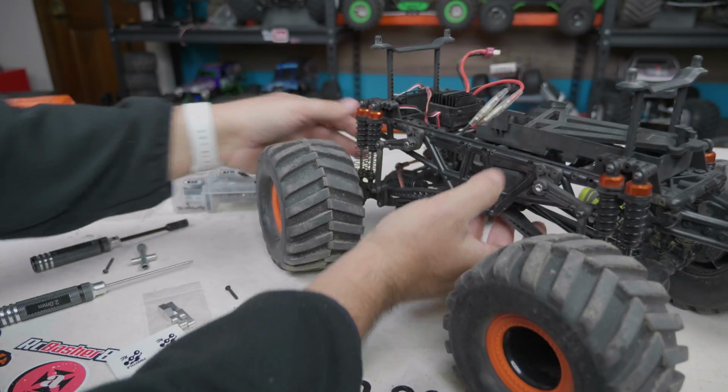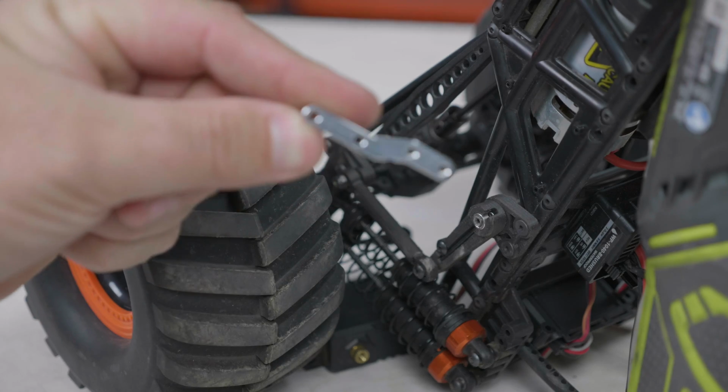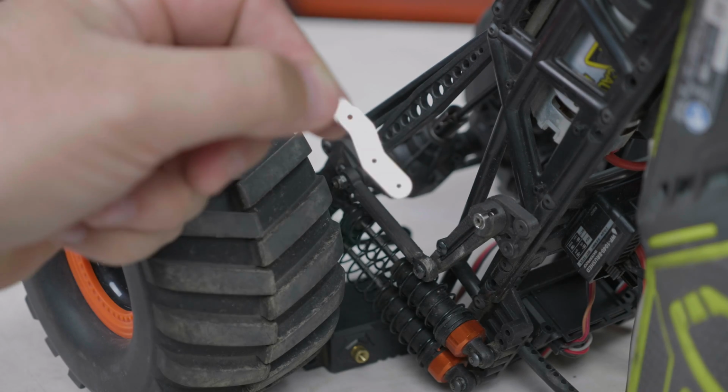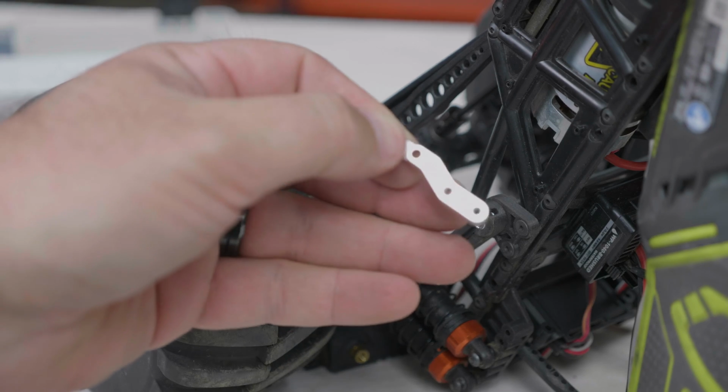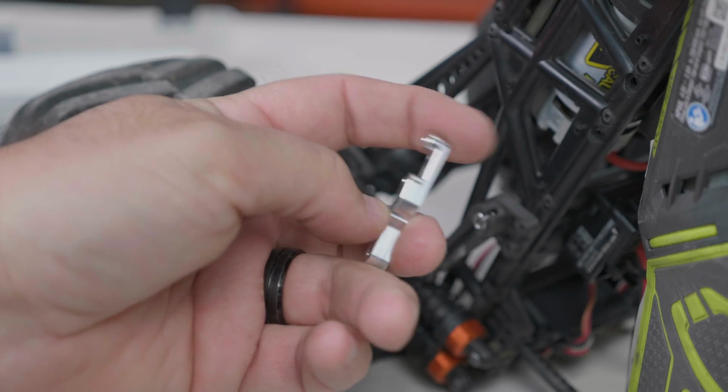I'd taken it off because I was doing a whole bunch of plaster work. Here's the nice machined aluminum bracket from Freestyle RC. You can see how nice that looks. This is the part that's going to go to the axle.